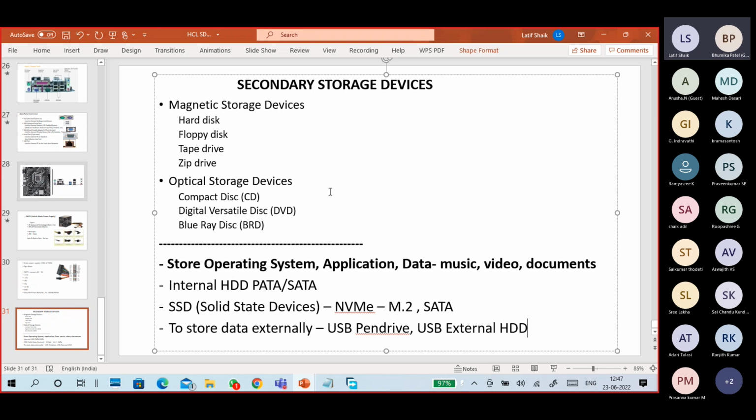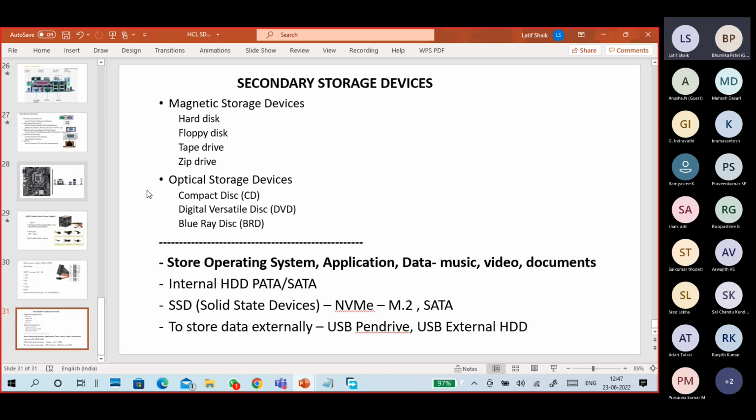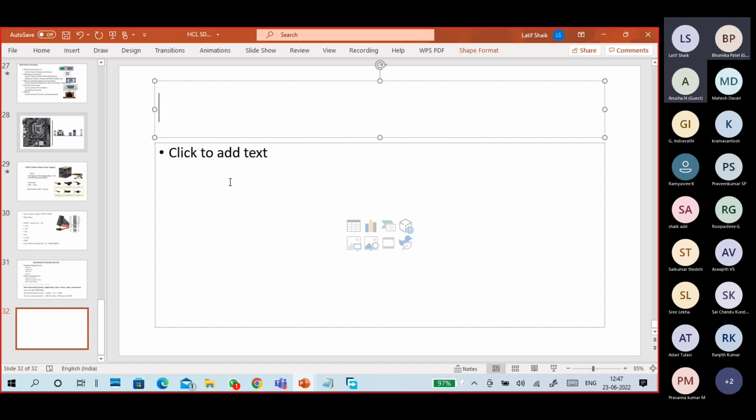Every day we had to go to the market and buy a DVD, and it got spoiled and we bought another one. Now that is not there. If you simply want to store data, go and buy a pen drive or a memory card, or the cloud has improved, right? Anyway, we got onto the storage topic, and we discussed normal computer storage. But in enterprise, different storage types are there, so we'll also see those.